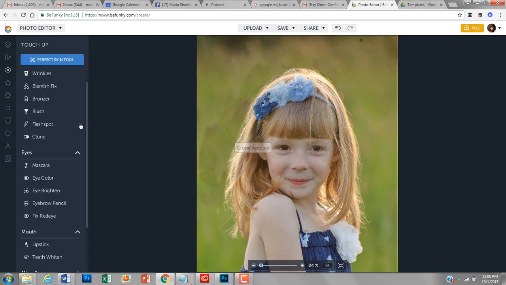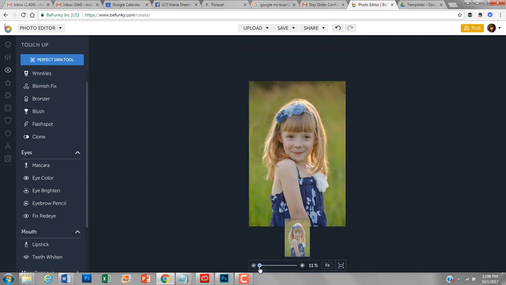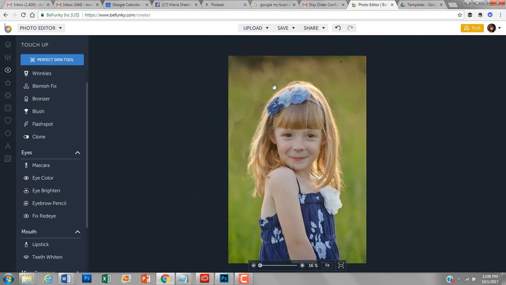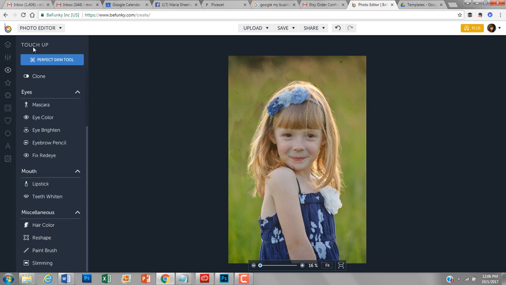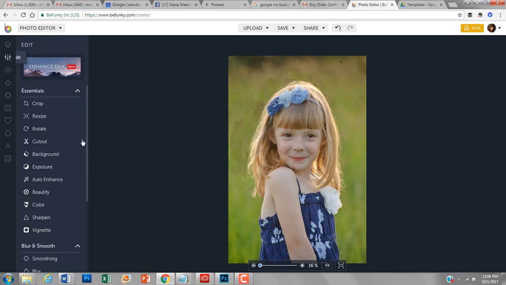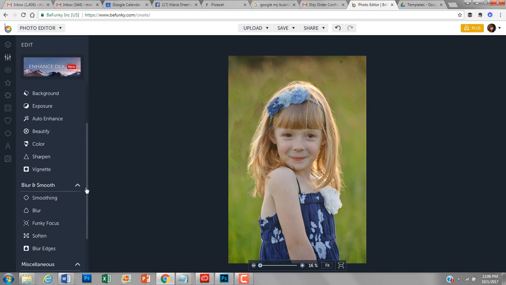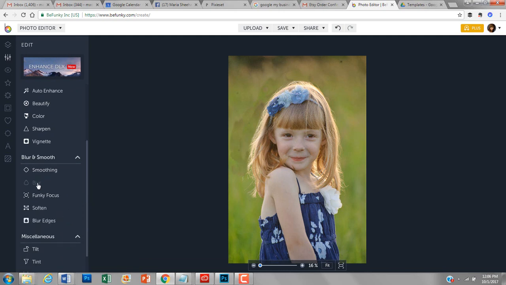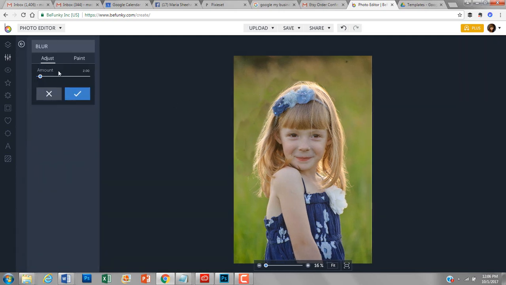So I'm going to press the tick box to confirm that I want to keep it like that. And I know what you're thinking, that looks nuts, because you can see where I've painted over it. So what I'm going to do is blur the background a little bit. I'm going to go into Edit over here, and I am going to go into Blur. I don't know if you can see this. I'm going to increase it all the way up to 30%.